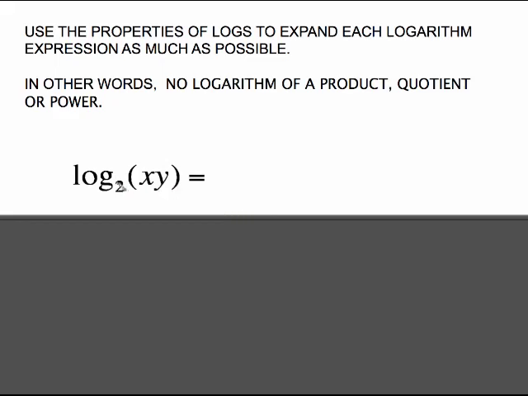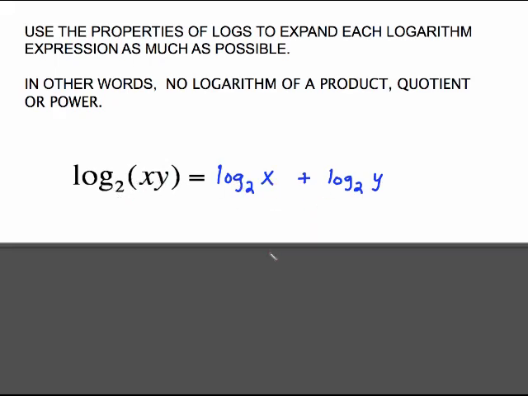The first thing you should do when you see log base 2 of something is take a look how many letters you have. That's how many times you're going to have to write out this log base 2. This is going to be log base 2, slide over a little bit, log base 2. Because it's a product, the sign that goes in between these two log words is plus. Then go back, it's a product, there's your x, and there's your y. That was your first property. The log of a product equals the sum of those logs.